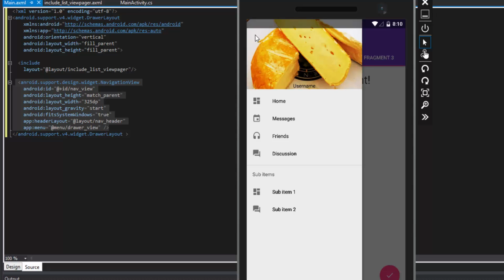All right, we haven't made that yet, of course, but we will make that in the next video. And this drawer view is going to be all of this stuff here. So we're going to make a menu, and it's going to automatically lay this stuff out for us nicely. So that's really nice. And then of course we're going to make this nav header in a separate AXML file as well, and then I'll lay that out for us nicely. Notice that these are two different things. This is your header and this is your content. So it makes sense to separate that out into another layout file, and that makes it very easy to maintain.